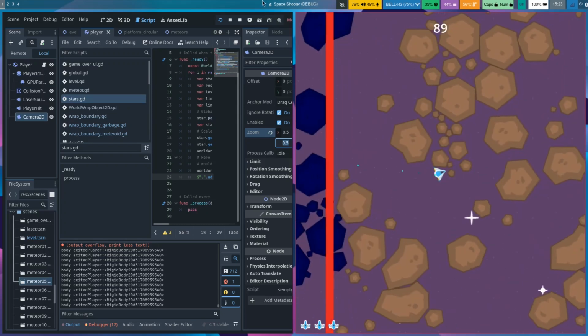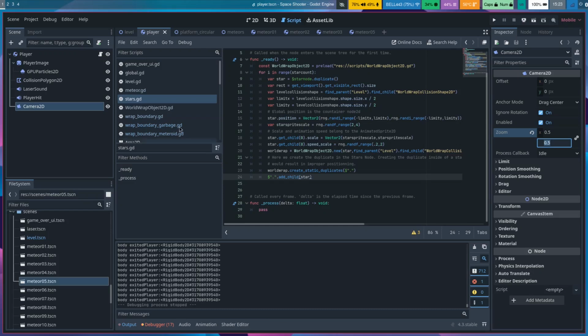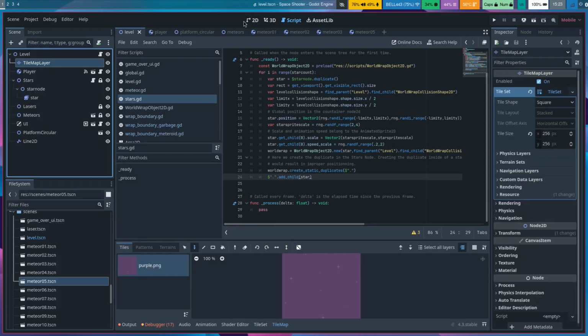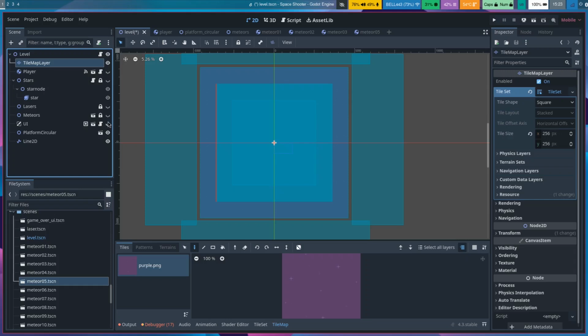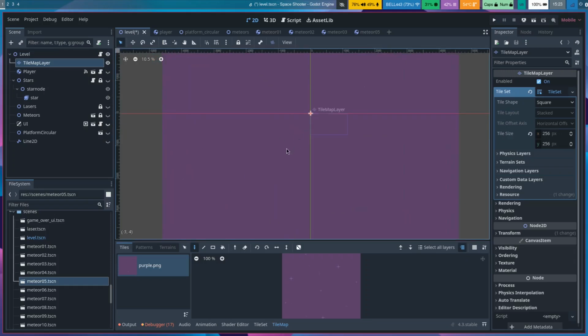And by the way, the way I made the map is by using TileMapLayer, and basically it's the same tile. I changed the tile size. It was 16 I think, and I put it to 256. And I just replicated the old tile everywhere. And the thing there is that I aligned my collision layer.